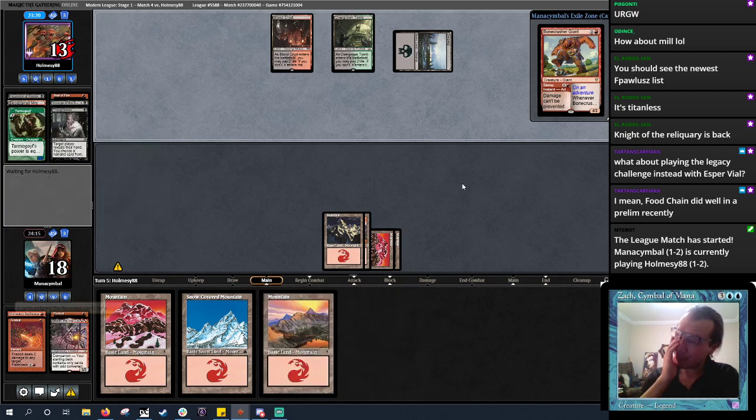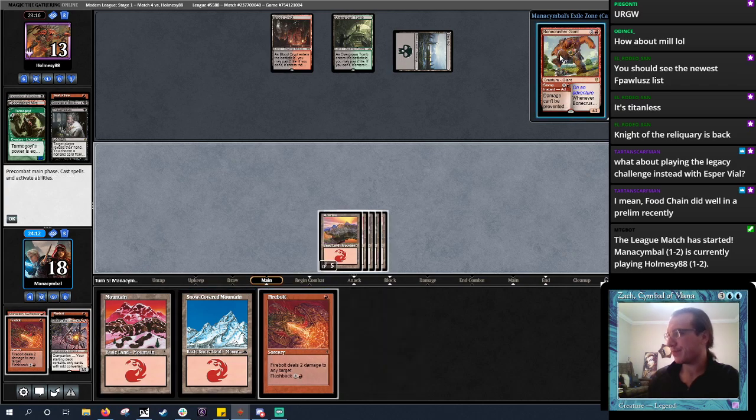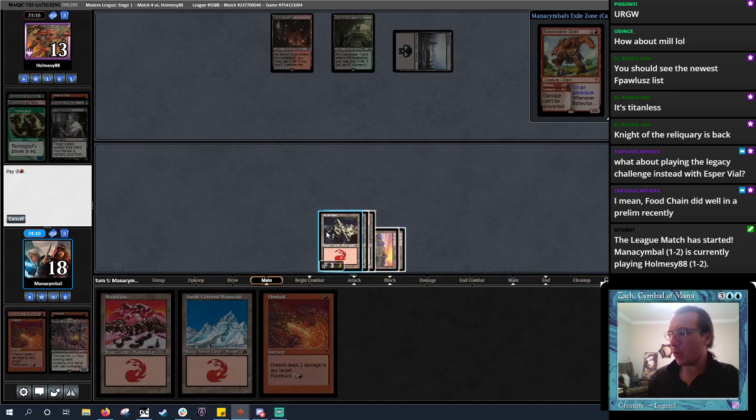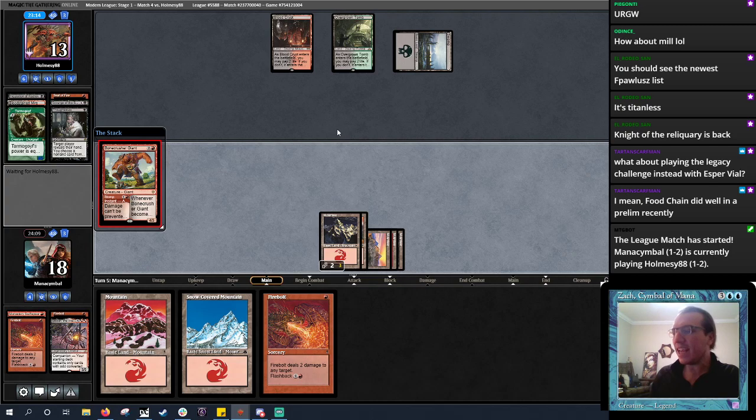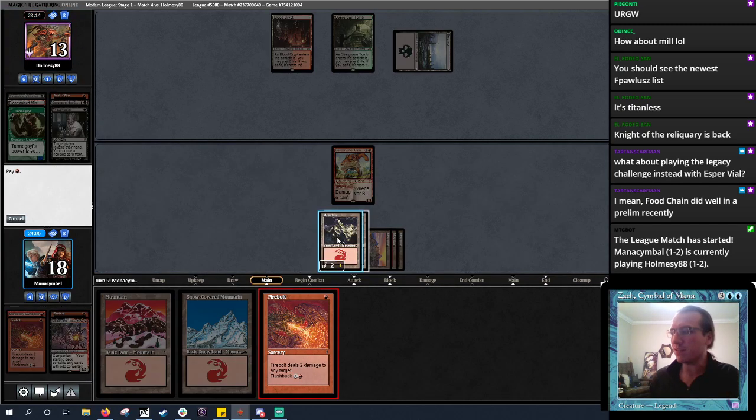Rats. God damn it. Curse my mana efficiency. Alright. Bonecrusher is ready! I got him for 3 mana! Oh yeah!